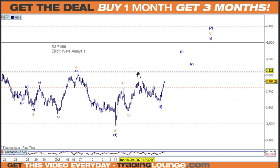because you can imagine if we get this to here as 1, 2, 3, 4, 5, and we finish here, and then we come down, we have to be prepared for that, so we need to be looking at this move down here. Is it going to be corrective or is it going to be impulsive? We need to work through to validate things, but I'm just pointing out that it is possible to look at this as a B wave here because it's just big and ugly. Either way, we'll still be moving up higher over the next few days.